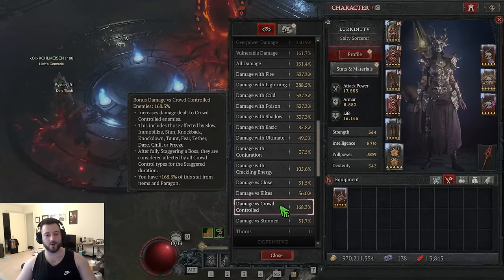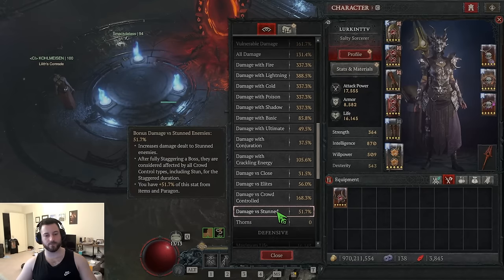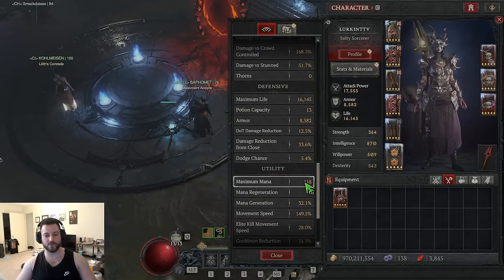That's super nice. We got a fat 168.3 damage versus crowd controlled from our Paragon, and we got 51.7 damage versus stunned enemies, which is also from our Paragon. We have a good chance to stun here, and we get stuns from our teleport enchant.